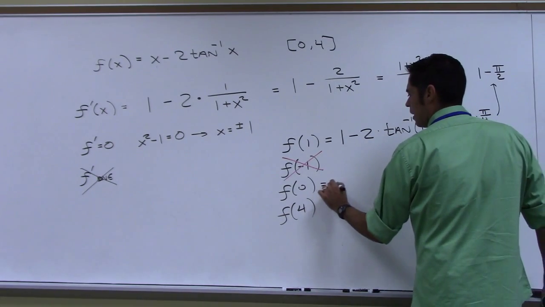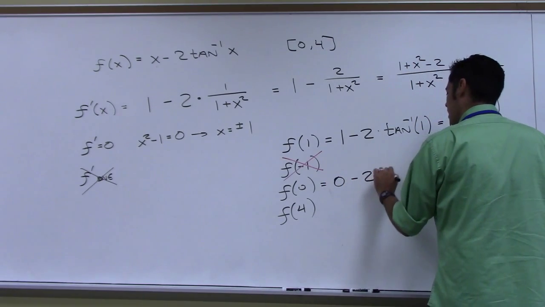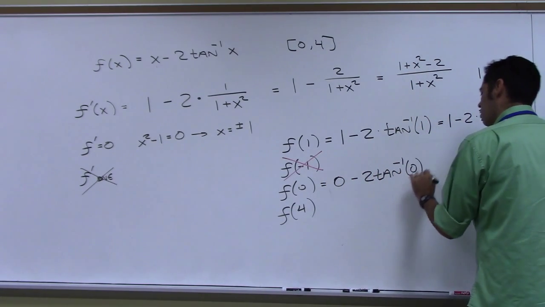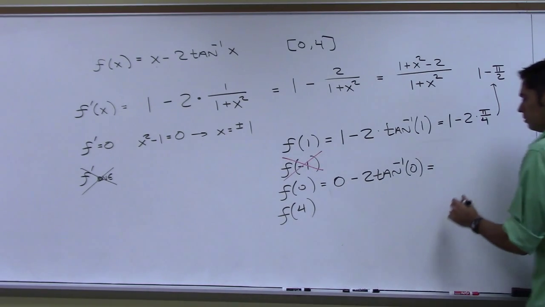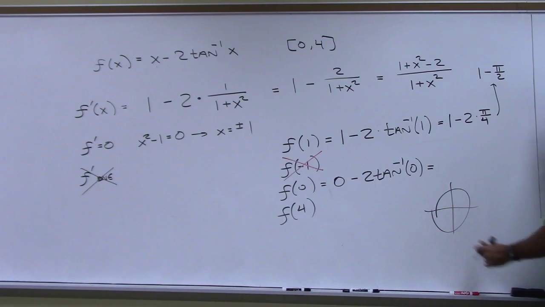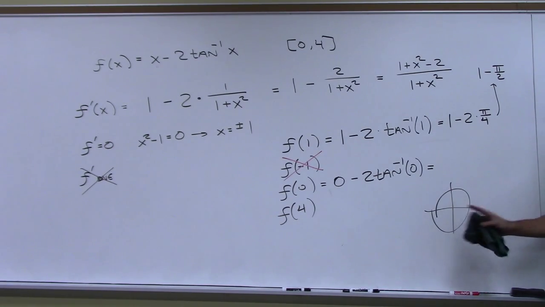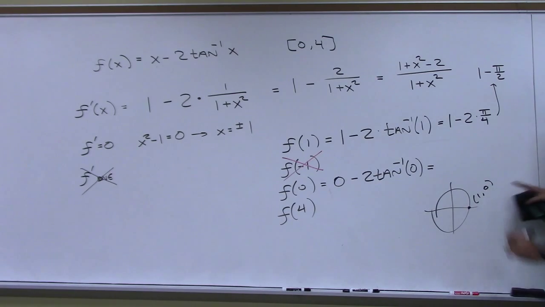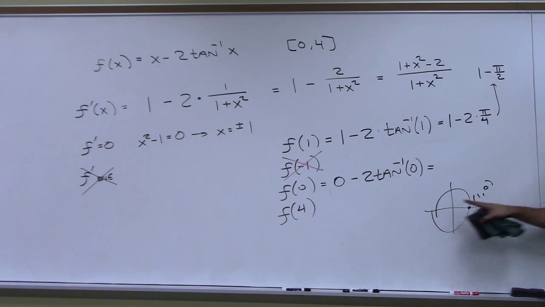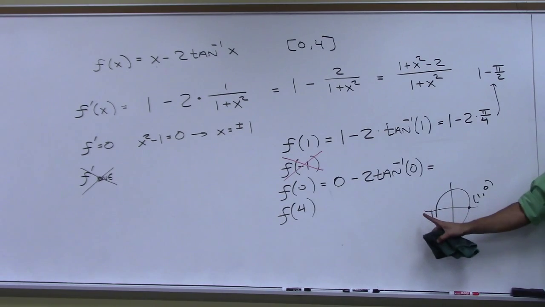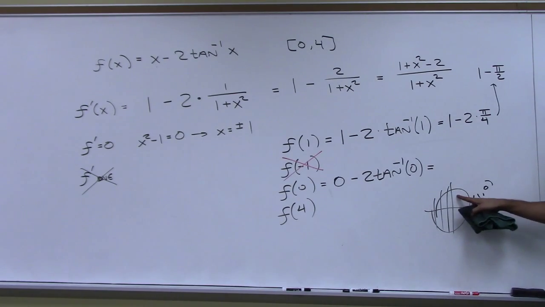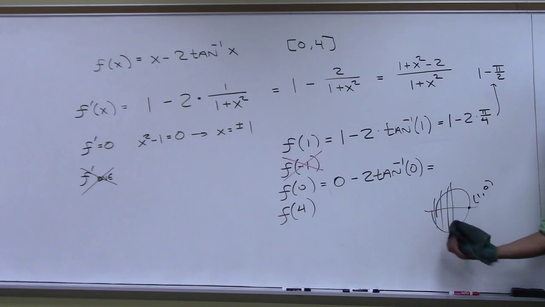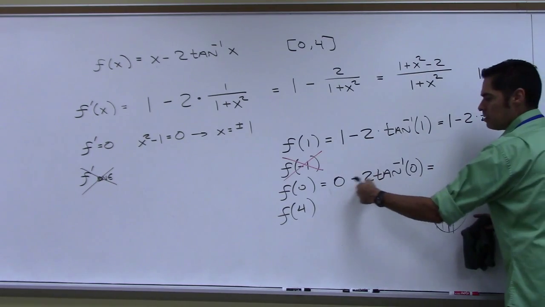0. That's always fun to plug in. 0 minus 2 times arctangent of 0. At what angle is tangent 0? Zero. Again, go here. Where is my y-coordinate divided by my x-coordinate 0? Right here, 1, 0. If I take my y and divide it by x, I get 0. Doesn't it happen back here also? Why am I not looking back here? Domain restriction on arctan. Arctan is restricted to between negative pi over 2 and pi over 2. So my answer here would be 0 times 2, 0, so that whole thing's 0.